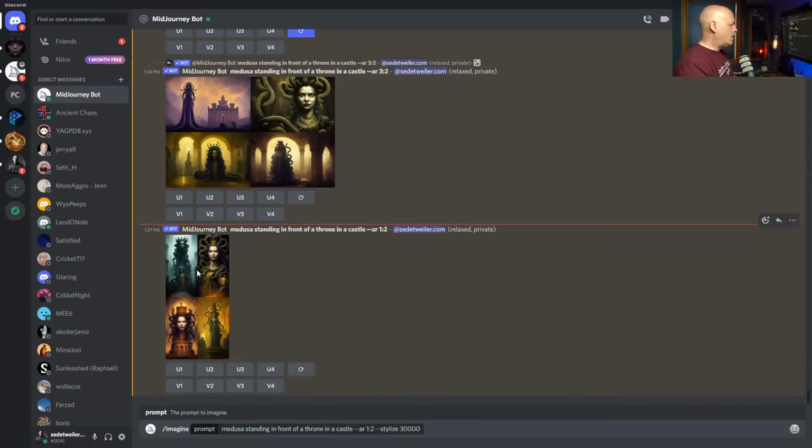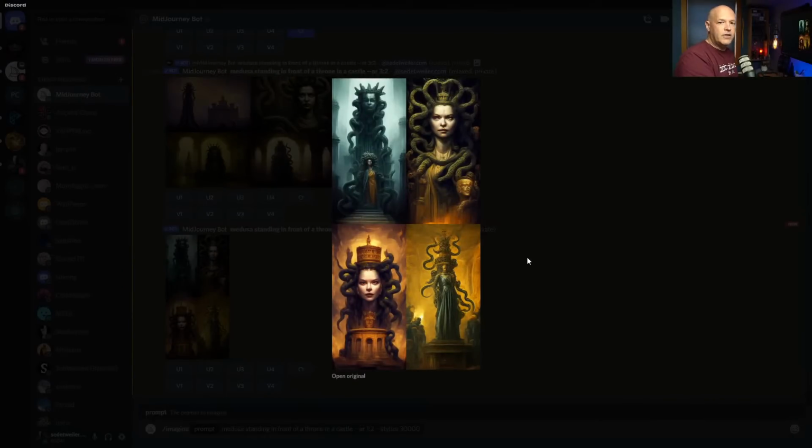The vertical ones, if we notice, when we do vertical images, we often get more than one face, and that's because it doesn't really know what to do with the rest of the image. So giving it more information as to what else you want to see in the scene can sometimes help that. I mentioned this last live stream. For example, if they're standing on something, or what their feet are doing, or if there's something on their head, if that's part of this, then it knows it has to render feet.